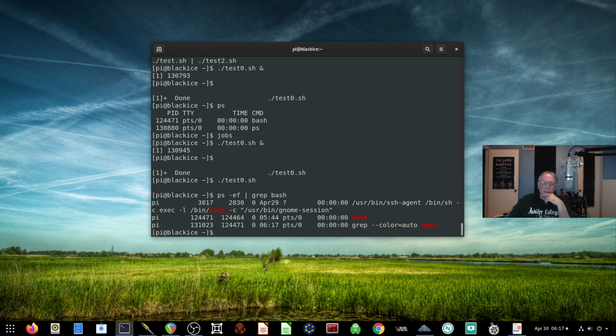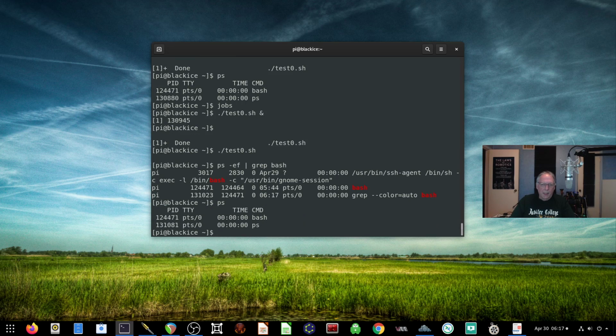Okay, so I'm doing a search for bash, and this is my grep right here. This is the search that I did for bash. This is the actual bash script that I'm currently running, I think that's the current one, 12.4.4.7.1. If I were to kill that, it's going to kill my terminal session. Now, kill is the command to do this.